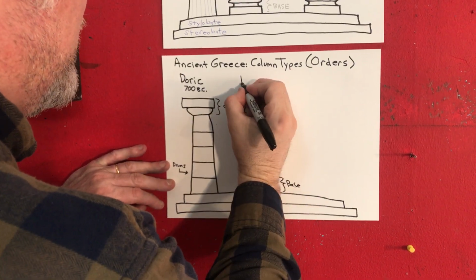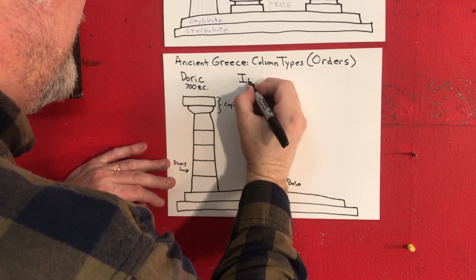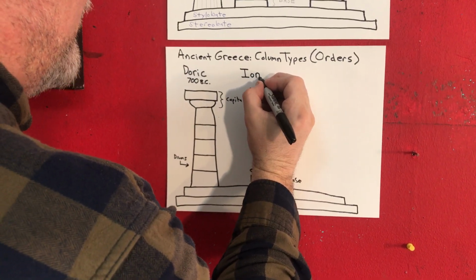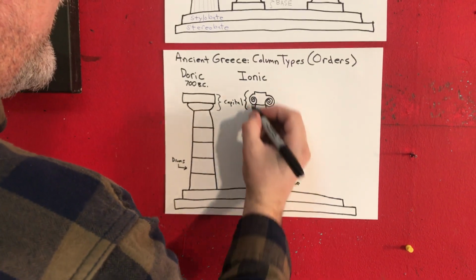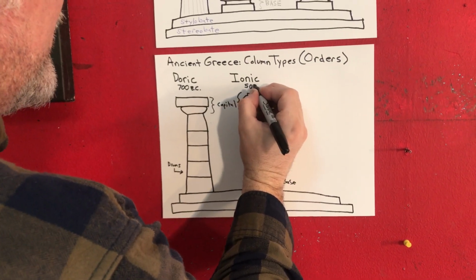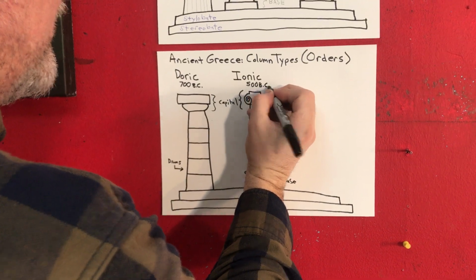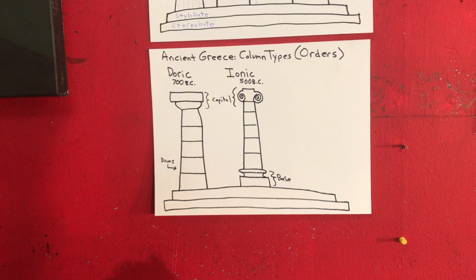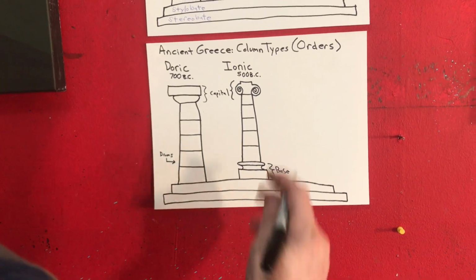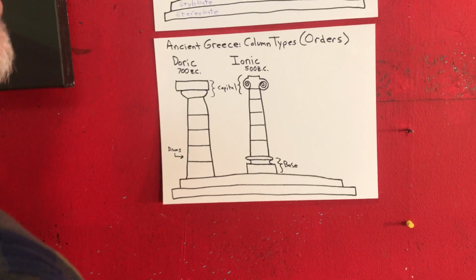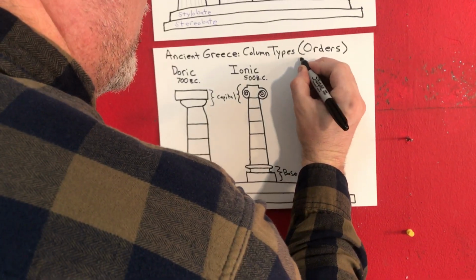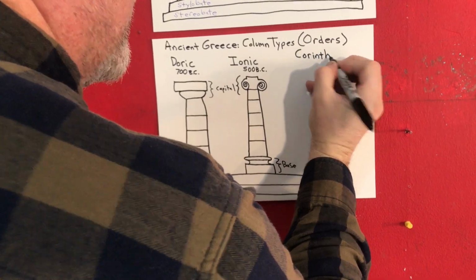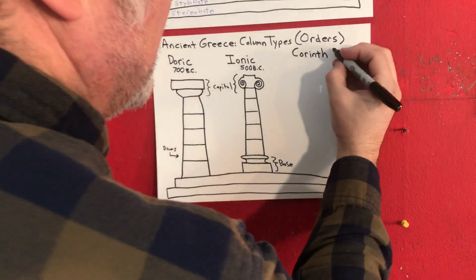Okay, and these were another group of Greek people who lived more on the islands of Greece, more on the east of Greece, the Ionians. So these are called Ionic, okay? And these came about in about 500 BC, which is newer. The smaller the numbers get near the year 0, okay? And are you ready? The last one is the fanciest, okay? And it was developed in a town called Corinth, which is a famous Greek city. So they're called Corinthian, okay?